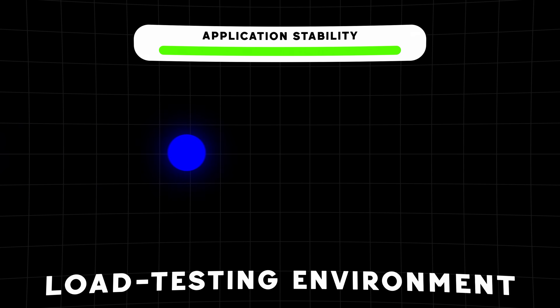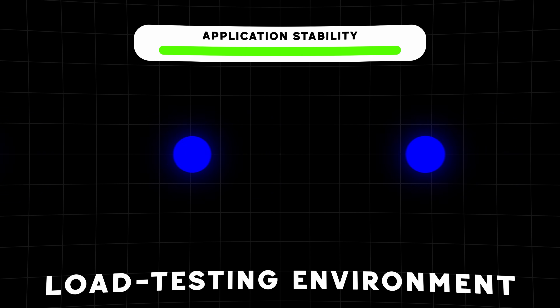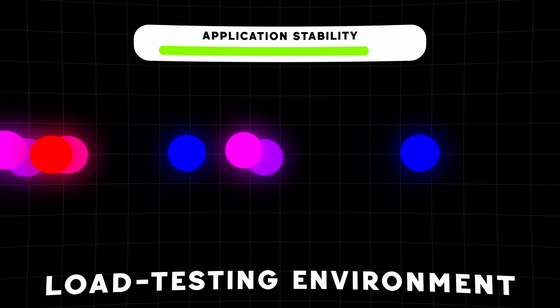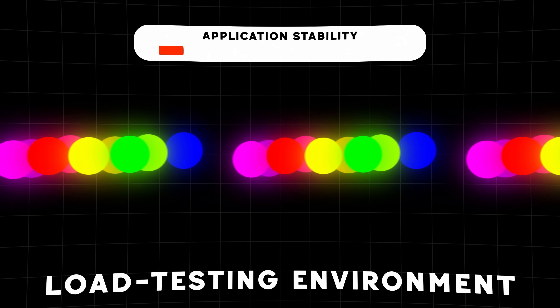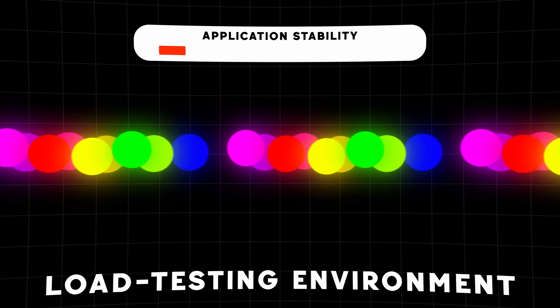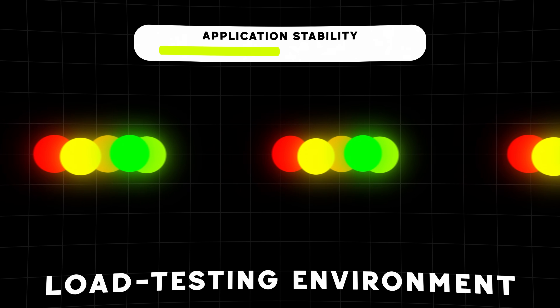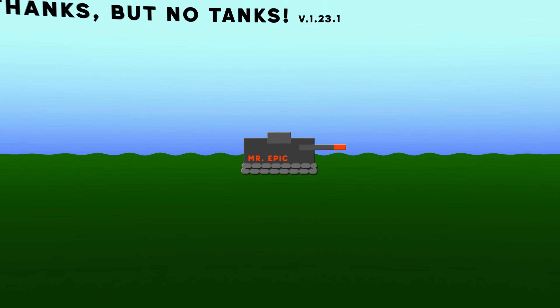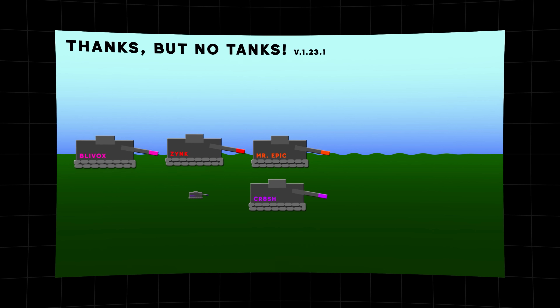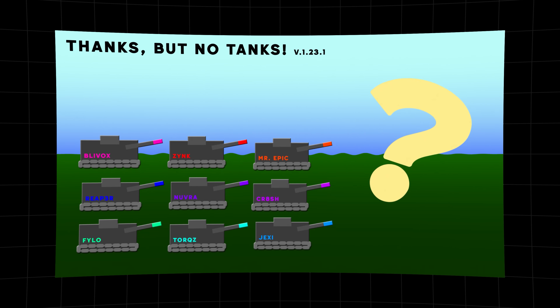Ideally, when developing and testing applications, load testing tools are deployed in a controlled environment like a staging server. They enable developers to simulate different levels of user traffic and interactions within your application. By doing this in a safe testing environment, you can analyze how your system performs under different loads without risking your production environment. For example, when a popular streamer starts to play your game, you get a sudden surge in popularity. Maybe we should give that a try. Let's get started.